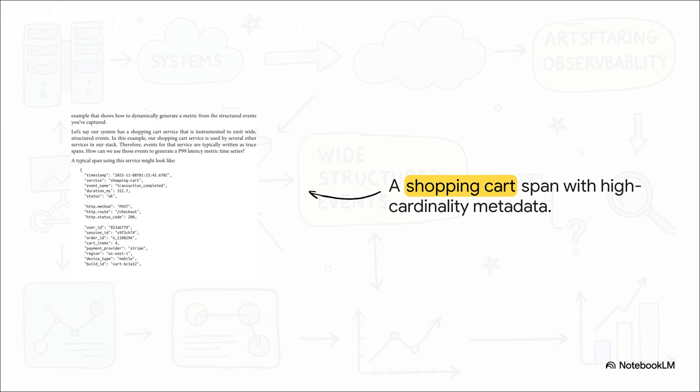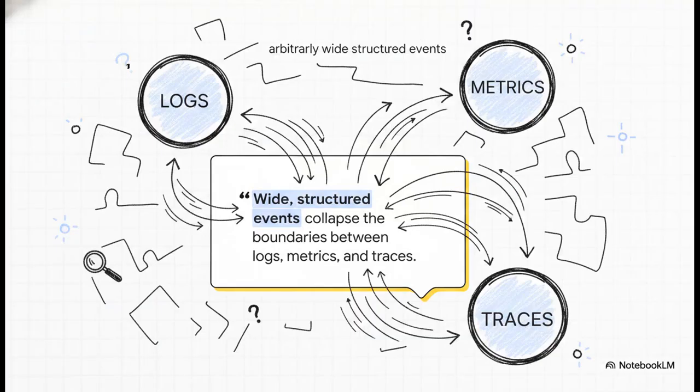When an incident inevitably occurs, you don't have to guess what the state of the world was when that event fired, because the event itself remembers the complete state of its universe. The beauty of this approach is that it completely eliminates the need for expensive, complex database joins later on. Why? Because everything you could possibly need is already right there in the event payload. Seriously, think back to the traditional nightmare of trying to join an aggregated CPU metric table with a completely unstructured application log table in the middle of a Severity 1 outage. It's slow, it's incredibly error-prone, and honestly, a lot of times it's just downright impossible.